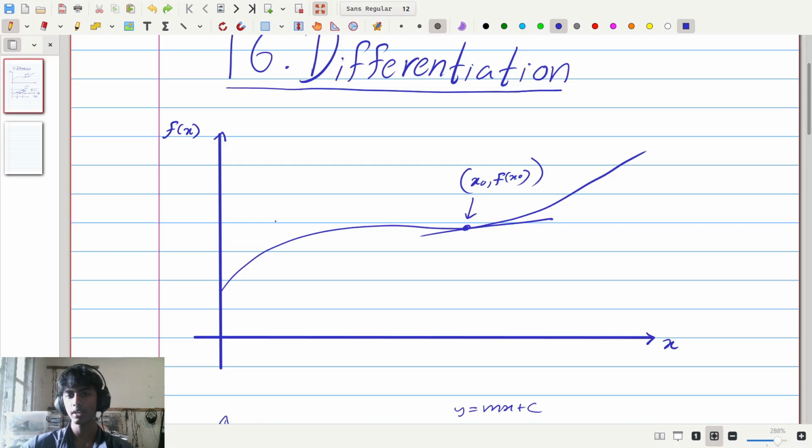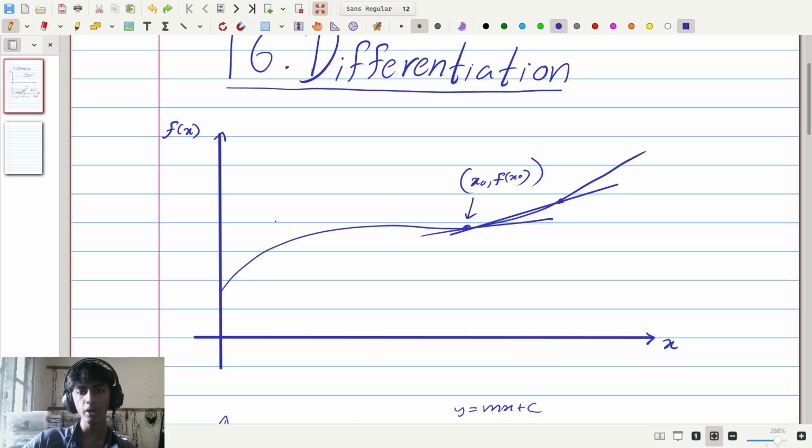However, consider this. We can find any other point on this curve over here. And we can draw a straight line between these two. Now you can see here clearly, this straight line is not identical to the tangent line we have drawn. But the gradients of these two look kind of similar, don't they? I mean, it's not exact. You can see if I extend this line outward, these two definitely have different gradients. But the gradients are kind of similar.